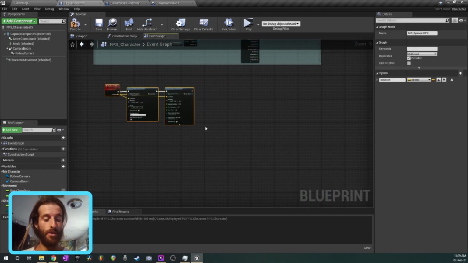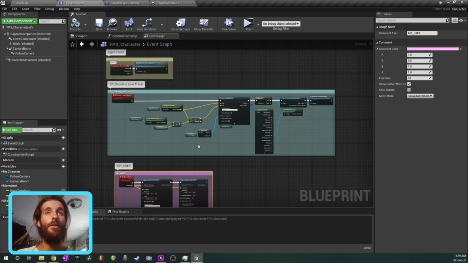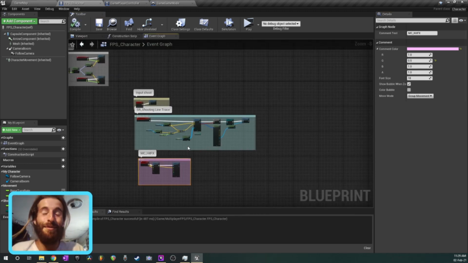Okay, so that's multicasting. Let's comment that and call that MC hit effects, and I'm going to make that green because that's my color scheme. I don't know why. Stop asking me why, because I don't know.